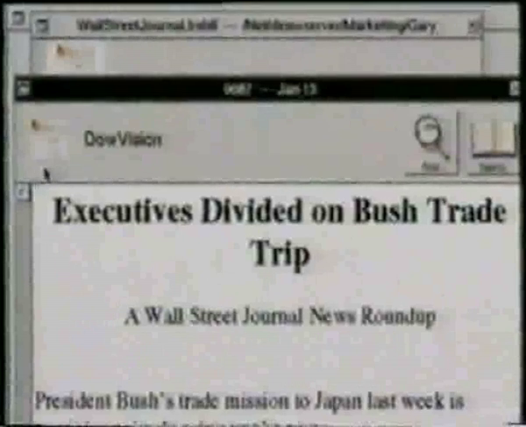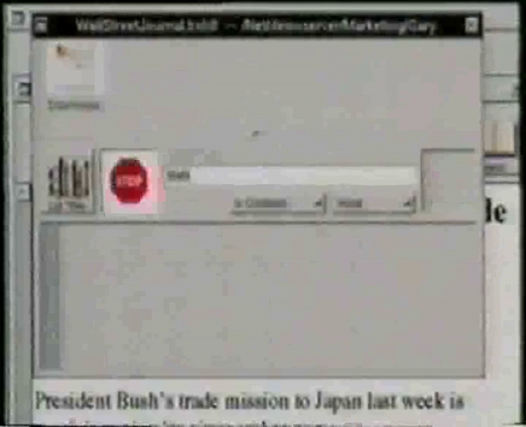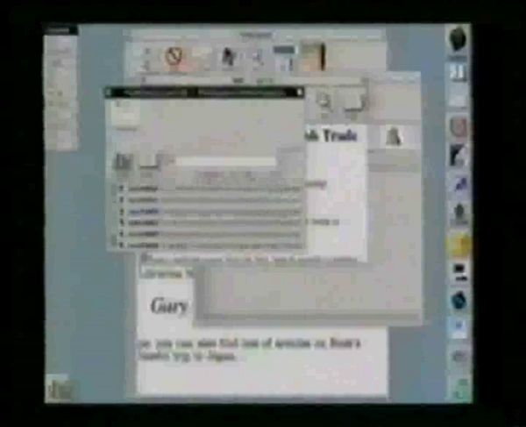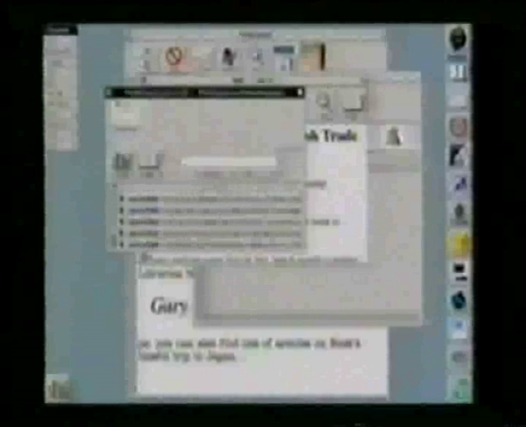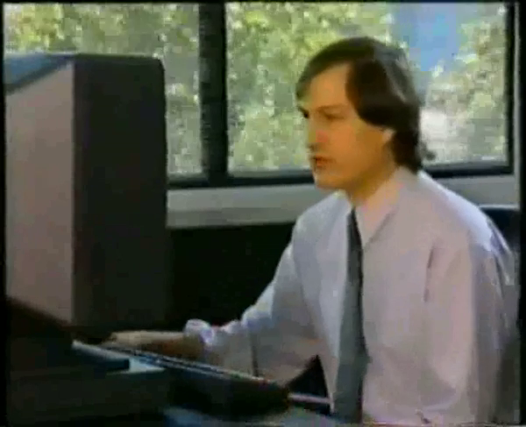This is when Bush went to Japan. Let me go look up Bush here. Out of these 1,300 articles, how many have to do with Bush? 106. Well, I don't really want to look through 106 articles. How about Bush and Japan? 45. How about Bush, Japan, and GM? 6. Well, I can look through 6 articles, and I can click on one.